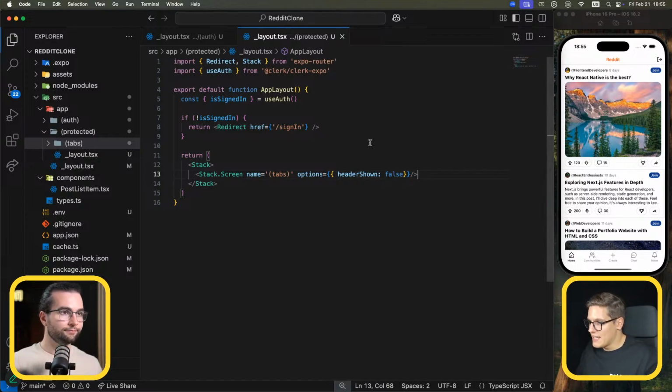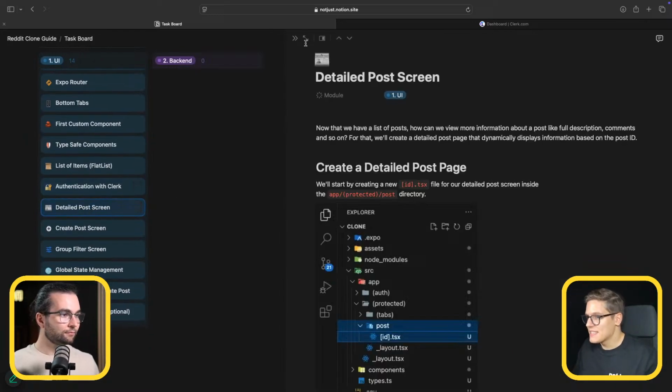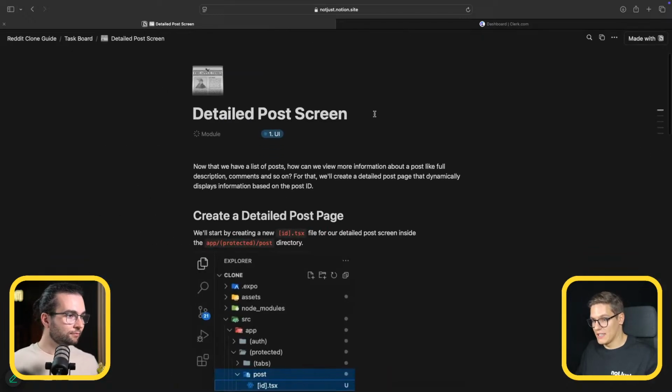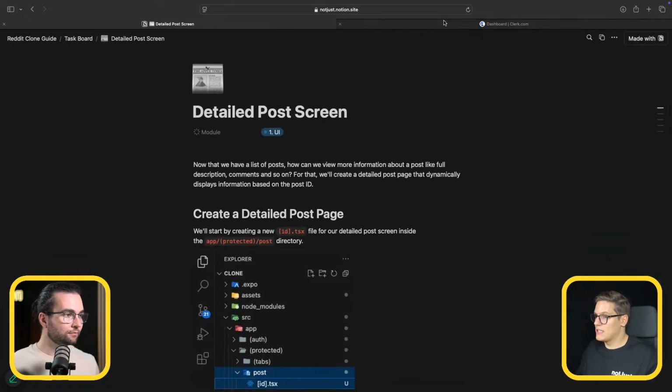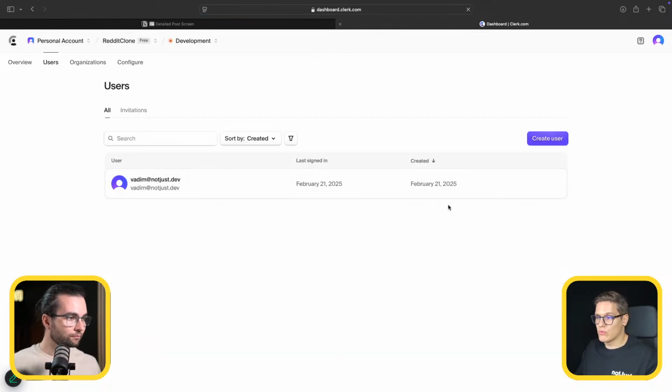So yeah, that's that. Let's go back to our lessons, and let's see what else we should do. Also, I just want to show, if you go right now to your Clerk dashboard and go to users, you can right away see your users created.